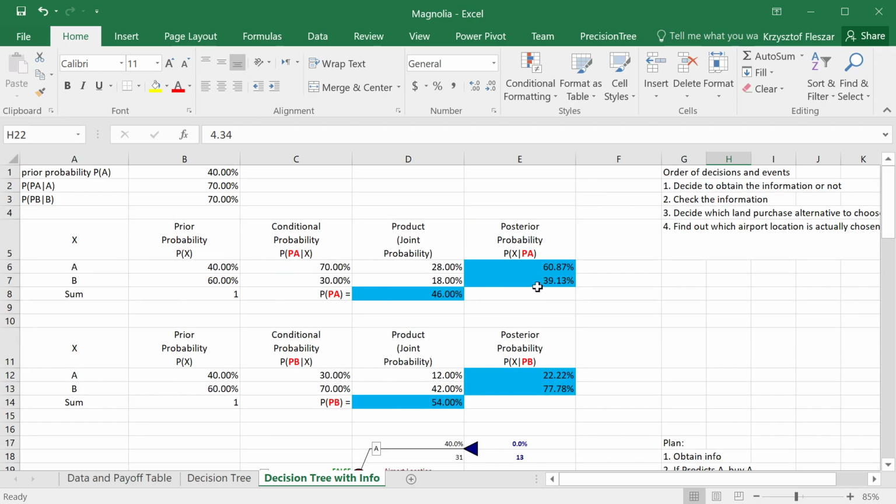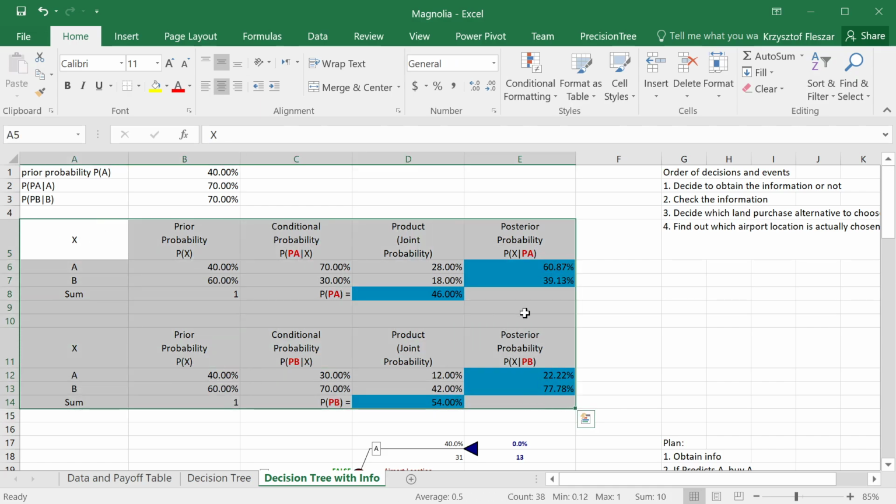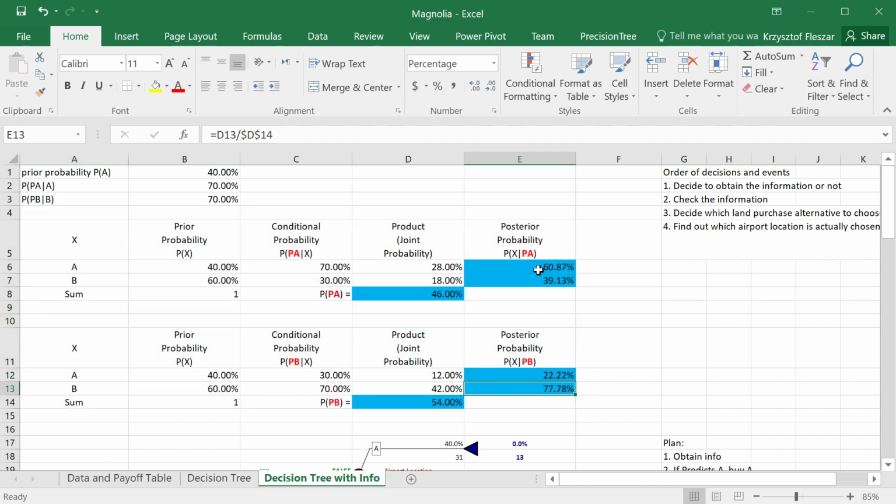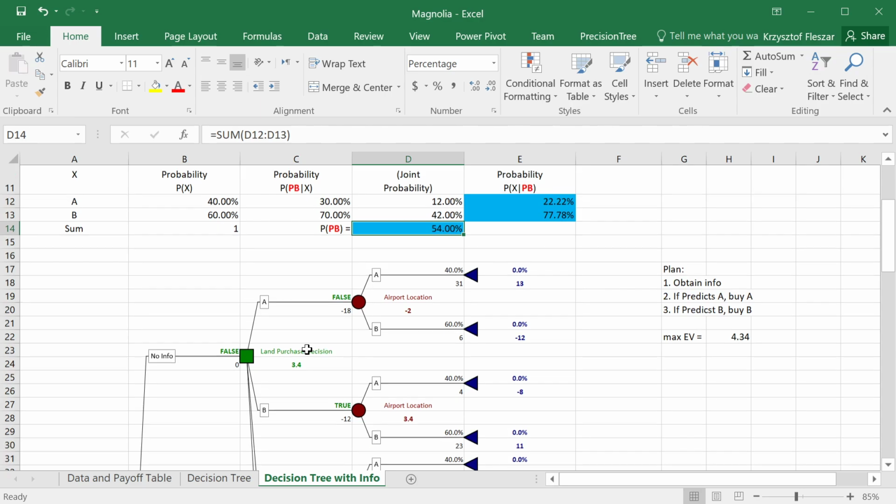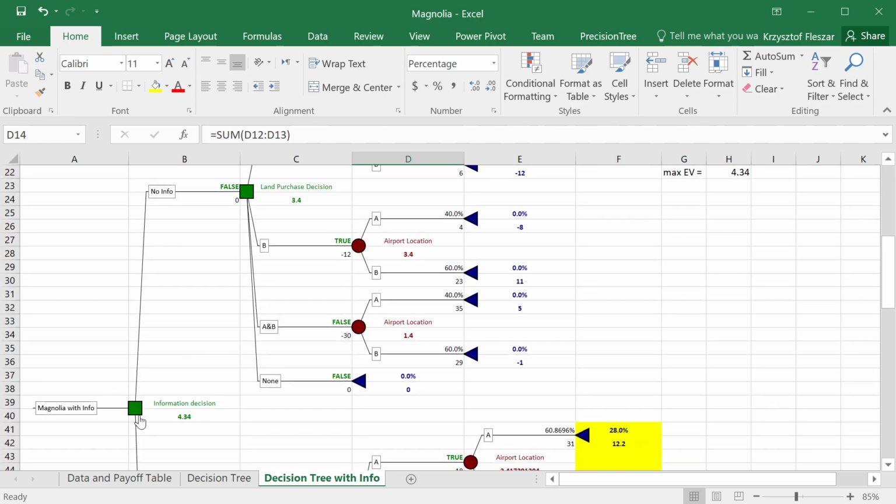Then we calculated posterior probabilities, right, using the Bayes theorem, Bayes rule. We calculated posterior probabilities for this information. If the information predicts the location will be A, these are the probabilities for location A and B. If the information predicts B, these are the probabilities for locations A and B. And then we also calculated probabilities of prediction of A and prediction of B. And then we built a decision tree, which is actually a 2-stage decision tree, which has as its first stage choosing to get the information or not.